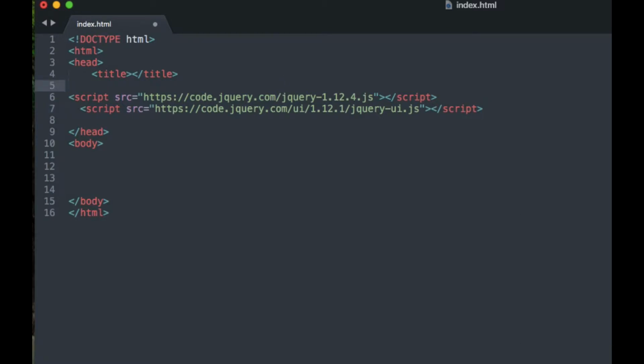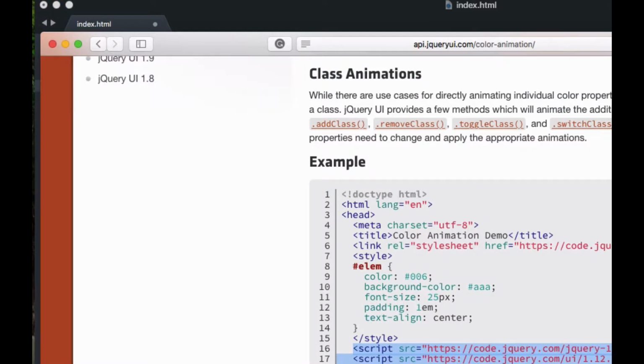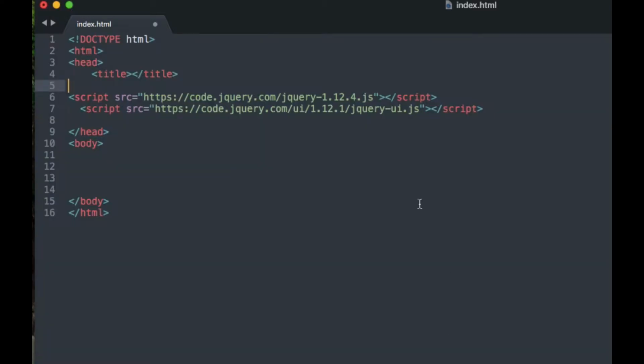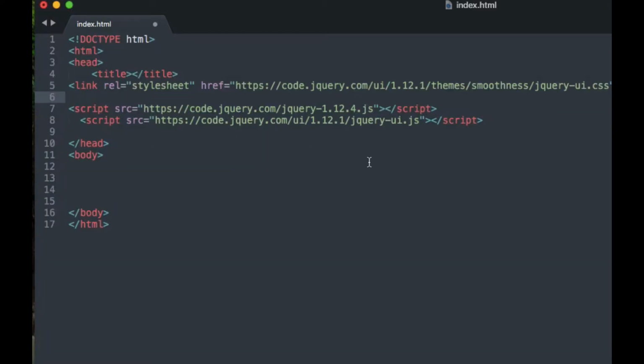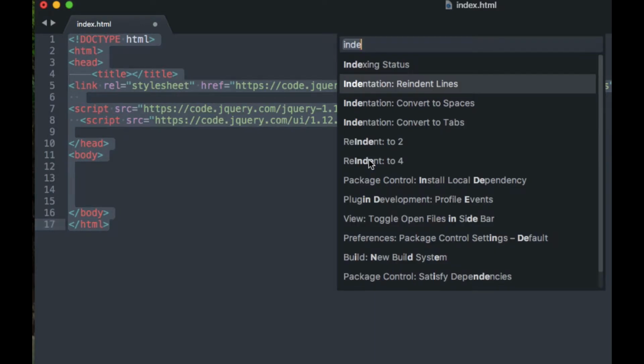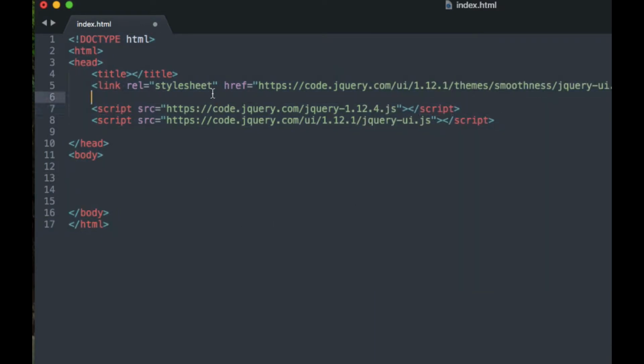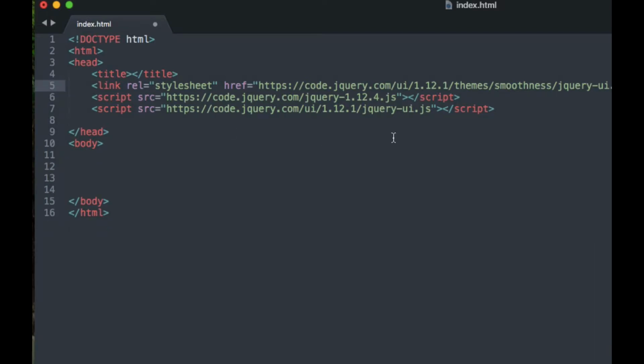And one more thing is the style. Copy it and paste it. Reindent. Okay, so now we have imported the library from jQuery UI, and we can use code as jQuery UI.